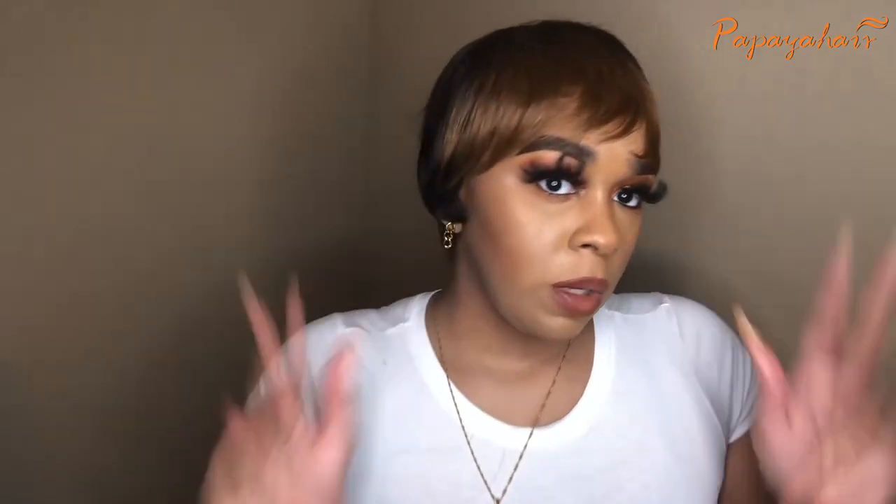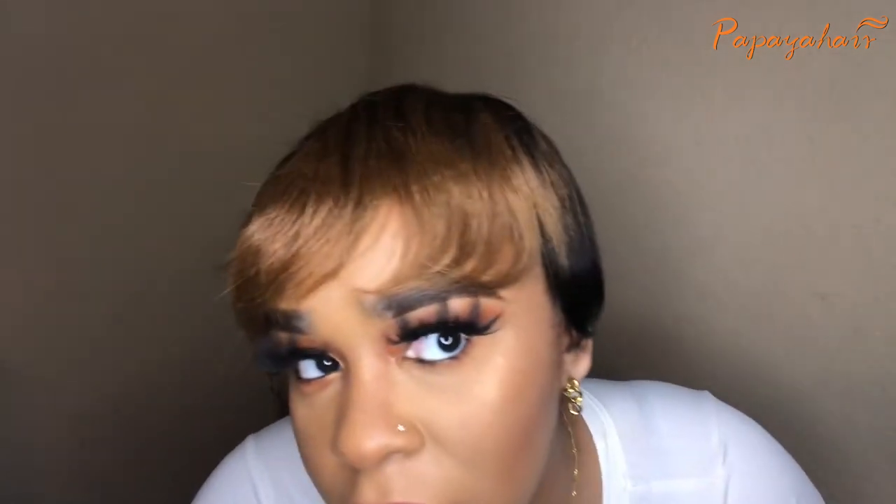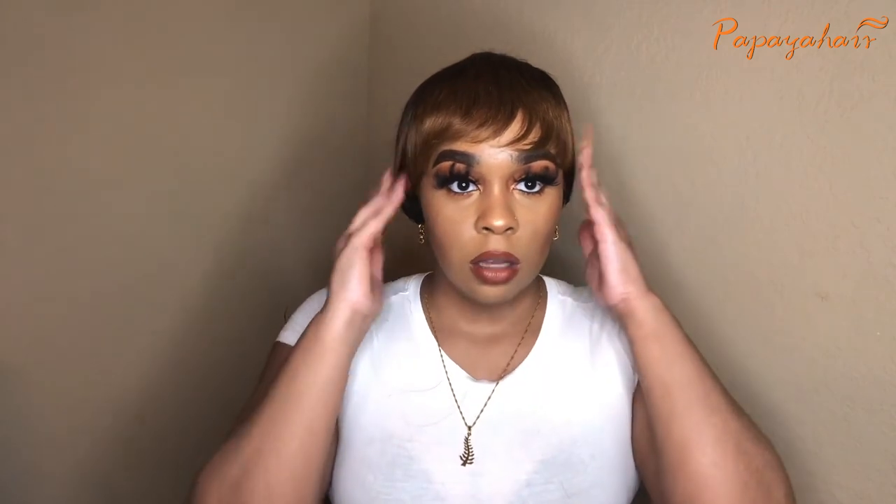The density is also 150%. I really like the color — as y'all can see, it's like black in the back and then the bang part is this chestnut brown, which is really pretty. I love the way the bangs are swooped to the side — definitely my type. I like wigs that have bangs swooped to the side; it just looks better in my opinion. I'm going to go ahead and show you guys all around. Since it is a short wig, you might see my hair out, so don't pay any mind to that.